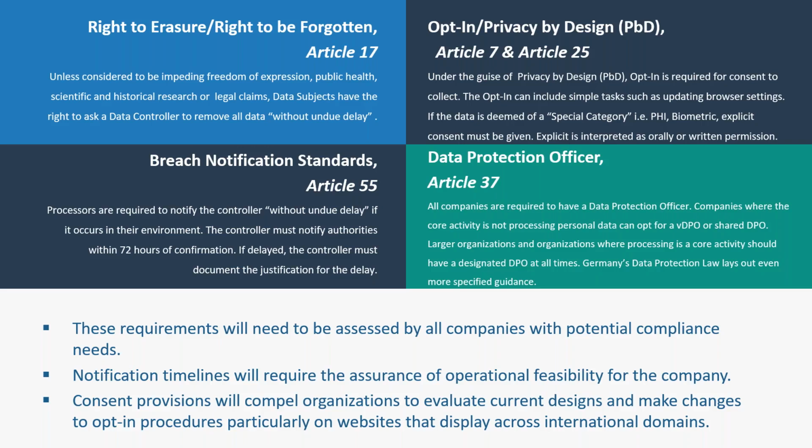And then the data protection officer, again, called out in Article 37. It's required, but again, you may not have to have this person full-time. If one of your core business activities is processing data, and understand that processing data means any type of change or procedure that's done to the data, you will need a full-time on-staff DPO in your office. If that's not the case, or you have a smaller organization where this could impede on business, you're allowed to essentially share a DPO or use a VDPO service, a virtual data protection officer. That will enable you to have someone who meets this requirement, can establish those relationships with the supervisory authority, and stay abreast of any changes or new precedents with the enforcement of GDPR moving forward.